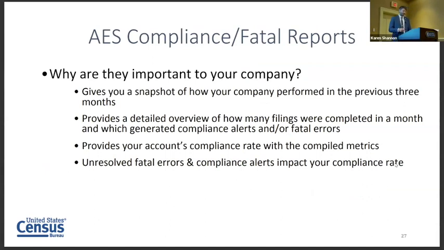The compliance reports, we always say, are a snapshot of your company, and another good resource for internal auditing purposes. It tells you specifically: this is how many shipments you sent last month, this is how many compliance alerts were generated, this is how many fatal errors were generated, and the other message sets. But the compliance rate itself is based only on fatal errors and compliance alerts. So if you have a lot of compliance corrections, that's going to impact your compliance rate for that month period. There is a specific formula. It's not as simple as just taking them and putting them in. If you're interested in that, we'll send you to our math stats team and they can help you figure that out.